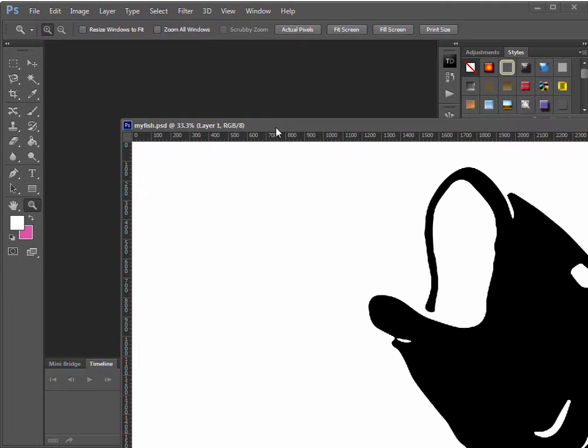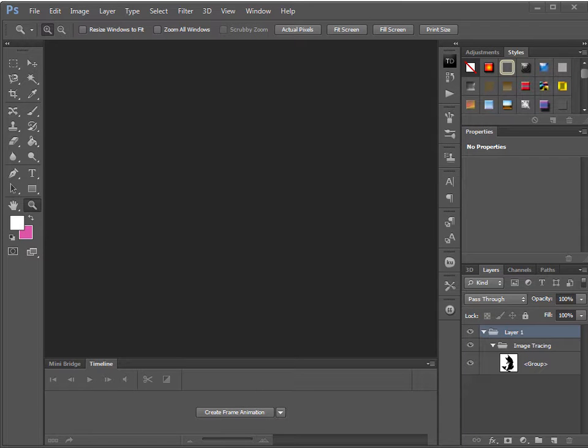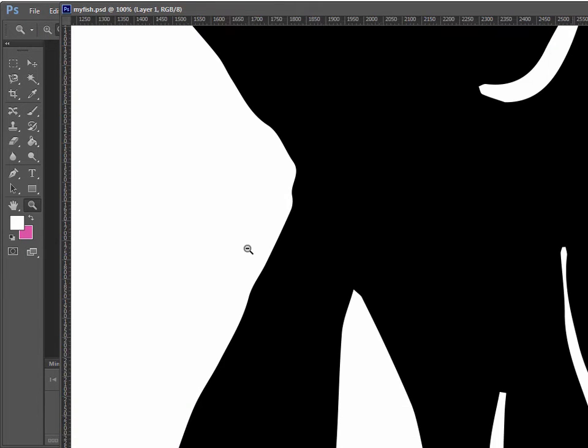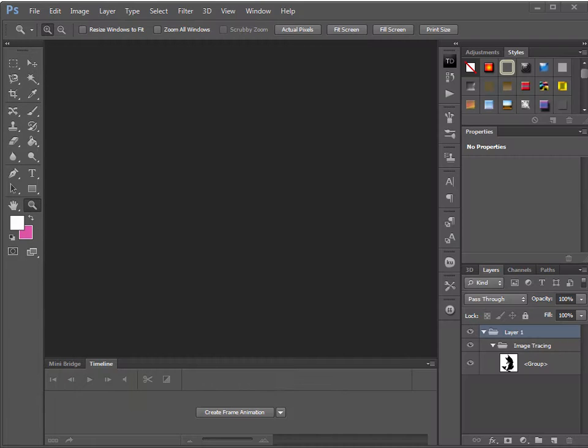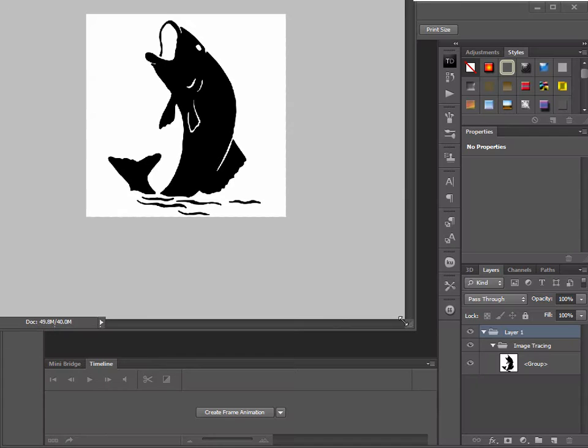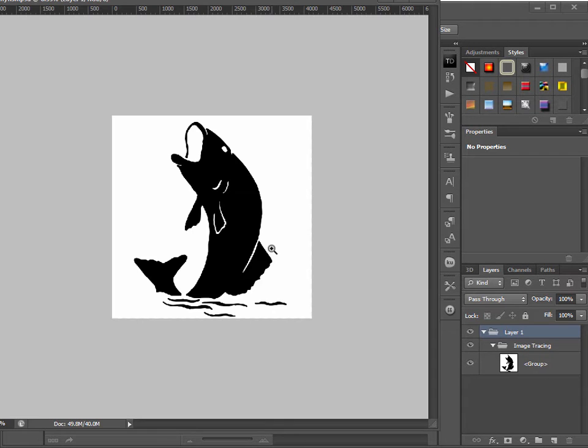This is called vectorizing the image, I think, or something like that. Oh. That's the actual size. You can just see the fins taking up my whole computer screen. So it's big. So let's hold down the Alt key and zoom out here. We got a big massive fish. And so basically I just use that one and shrink it down, and it'll be nice and smooth in my image. So let's do that.